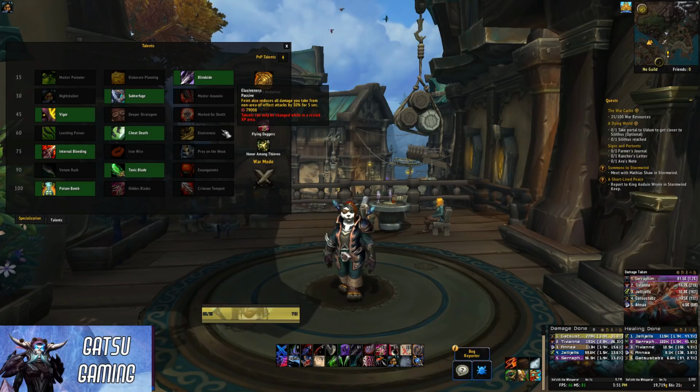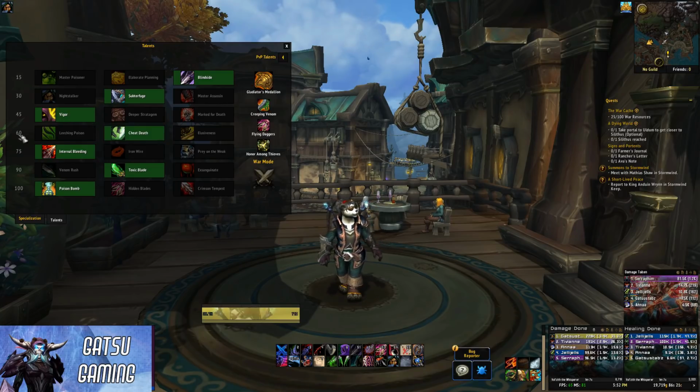Elusiveness, Feint also reduces all damage you take from non-area of effect attacks by 30% for 5 seconds. Elusiveness is great when there's consistent AoE damage. If for some reason leeching poison wouldn't beat that out, Elusiveness will cover you.